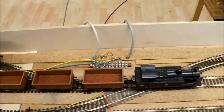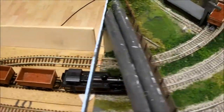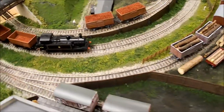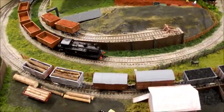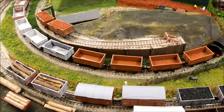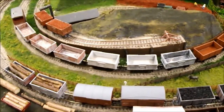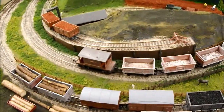After that comes a longer siding which handles lumber from local forest, general goods at the goods shed, and coal at the coal stoves. Behind is a siding that loads haematite iron ore. This is technically interesting because as it has a steep grade, it can be shunted by gravity, with the wagons held in place by a fouling bar that comes up through the baseboard.